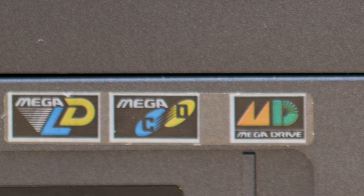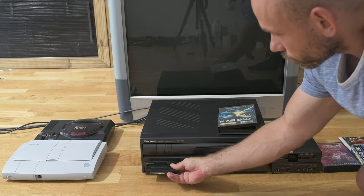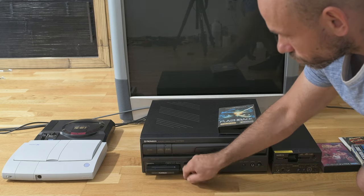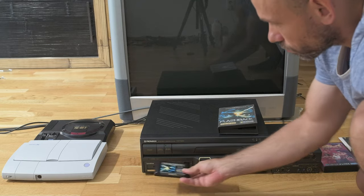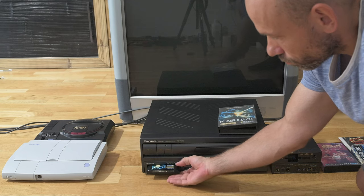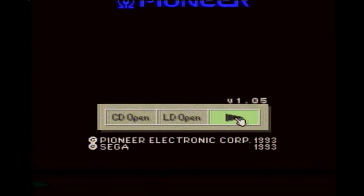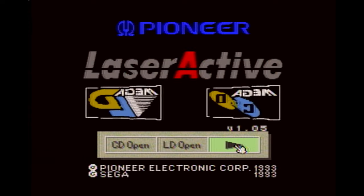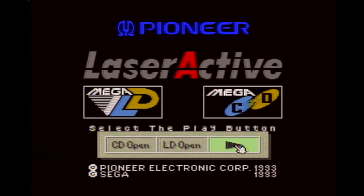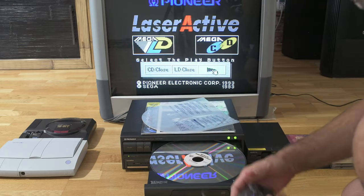A cartridge is inserted here. You have to be careful, the cartridge has to be inserted backside up and sticker facing down. It can, however, be inserted the other way around with the sticker facing up, but that won't work, obviously. And joypads go here. When you're turning the player on and your cartridge, CD or LaserDisc is in, the system greets you with this screen. Insert the media and pressing play starts the game.